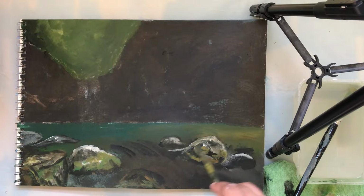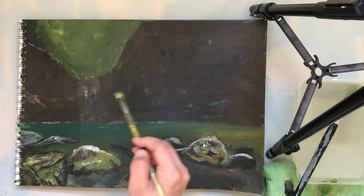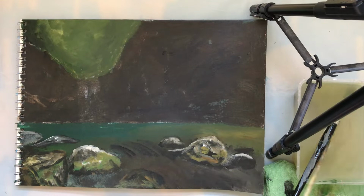Okay, now let's create some rock detailing, all right? And we'll be using our what? Our palette knife. So get your palette knife now. We're going to leave the rocks for now as is. We're going to go back to that later. For now, let's just move on to the rocky portion.